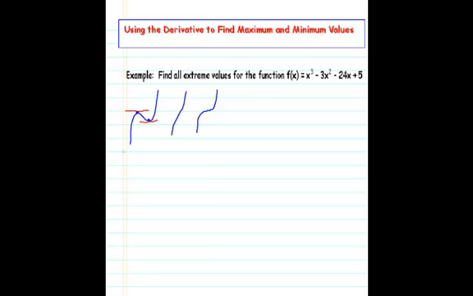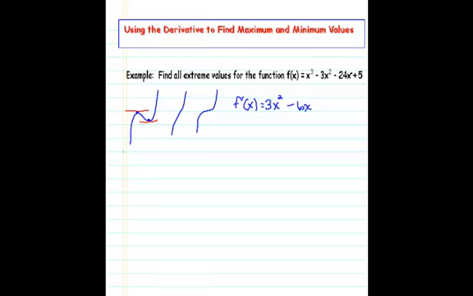And for today's lesson, we're going to use our shortcut rule for finding the derivative of this function. The shortcut rule we call the power rule says this. For a polynomial function, the derivative is: the exponent 3 gets multiplied by the coefficient, which is a 1. 3 times 1 is 3. Then we decrease the exponent by 1. That becomes x to the second power. The next term would be exponent 2 times negative 3, which is negative 6. Decrease the power by 1. That would become x to the first power.